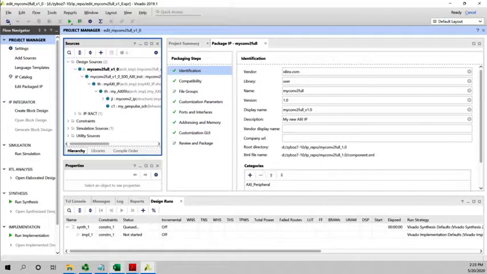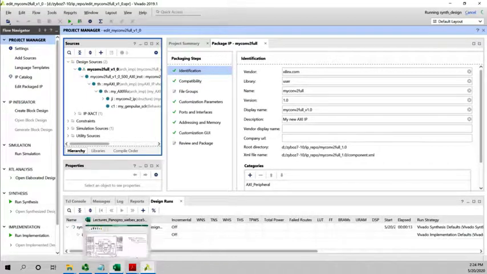And after this, we're gonna package our component, and then in a different Vivado project, we're gonna integrate the hardware, which is this component, and the PS, the microprocessor system. Let's give it a little bit. It's gonna take a little bit of time.